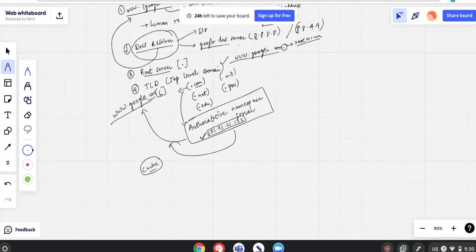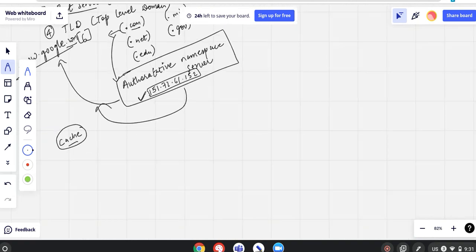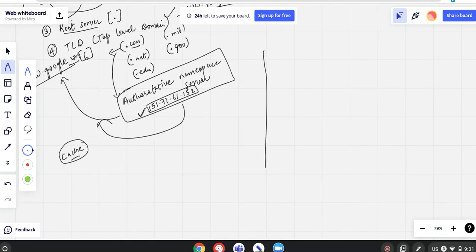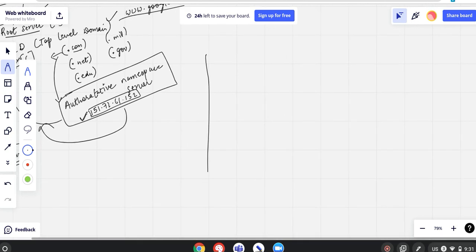Okay, so this is all about the DNS server. Now let me give you a little more brief about the types of DNS resolver. This is the complete life cycle of how google.com gets the IP address.